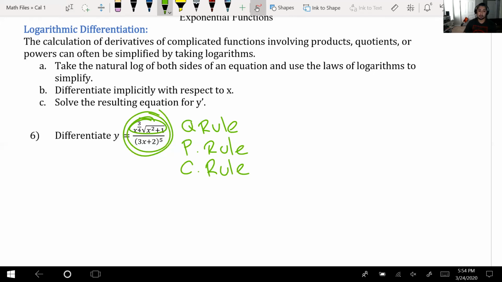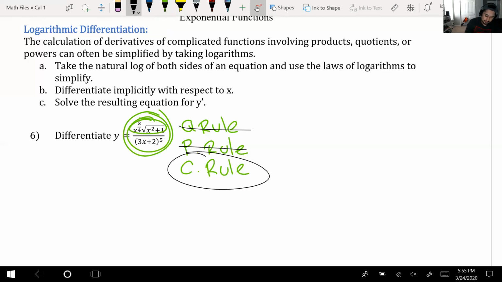Well, I'm telling you now that if we use the properties of logarithms, our life gets a lot easier, which means that we don't really have to worry about quotient rule. We don't really care about product rule. We may still have to use some chain rule, so that's okay. Using one rule out of all 3, that just sounds like a deal. So let's go ahead and see how logs make our life so much better.